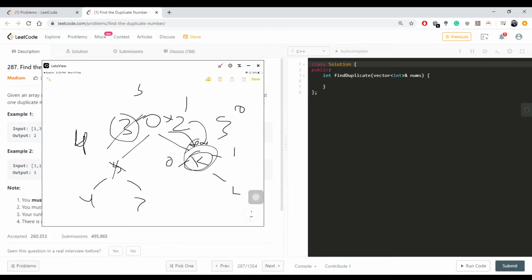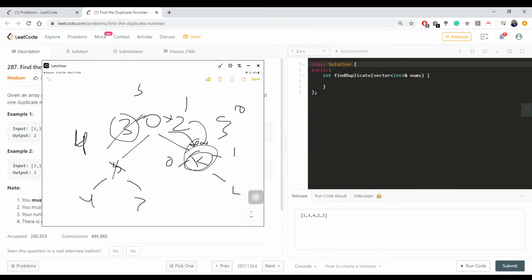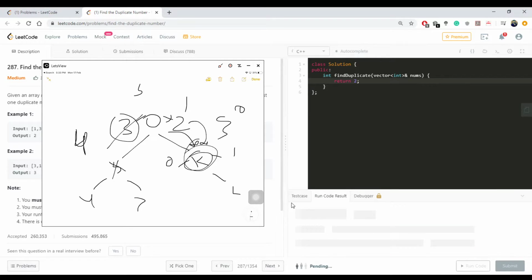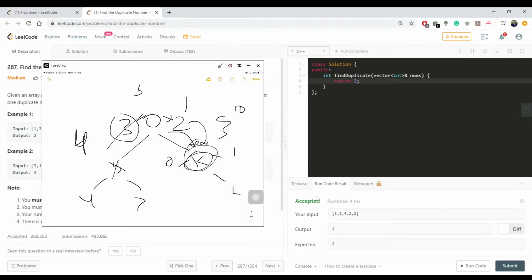So this is sort of part of the trick. They're saying they have numbers between 1 and n, and one number might be repeated multiple times. So you can't just, yeah, it's not that obvious.